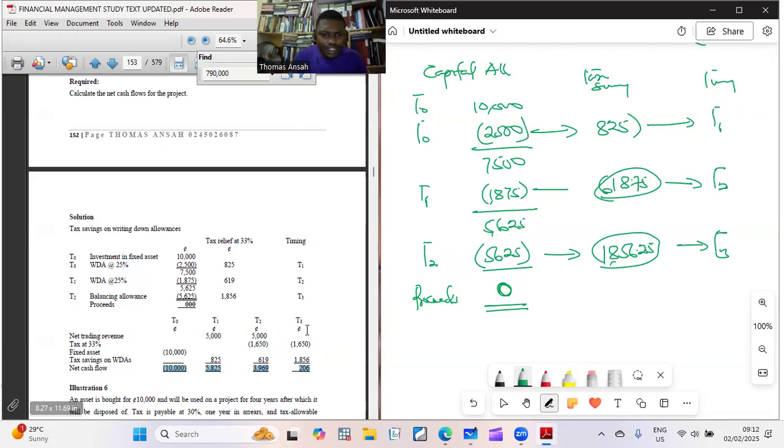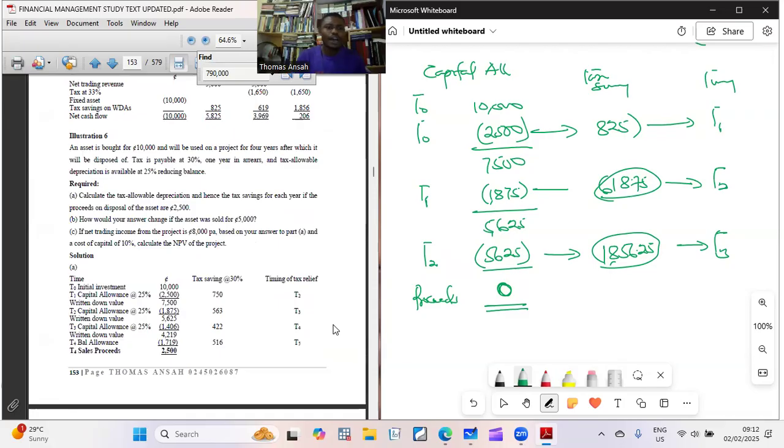So we've done inflation and capital allowance, inflation, working capital, dealing with scrap value, which will be post-tax, asset replacement. You have to be careful when it is happening, whether it's at the end of the year or at the beginning. Then we've done the impact of taxation and capital allowance. So these are things you have to know.